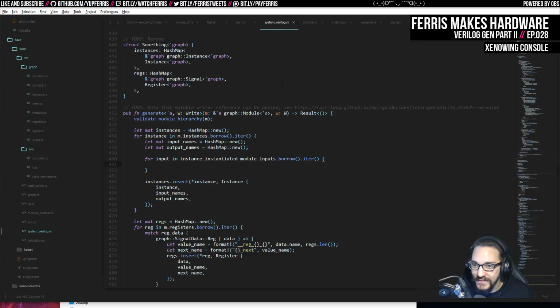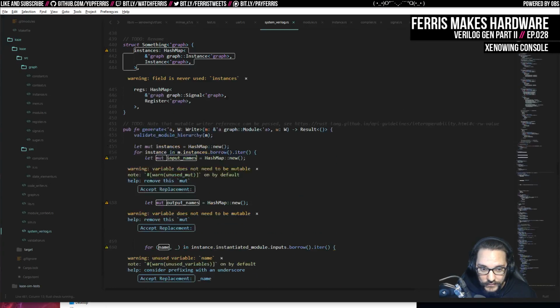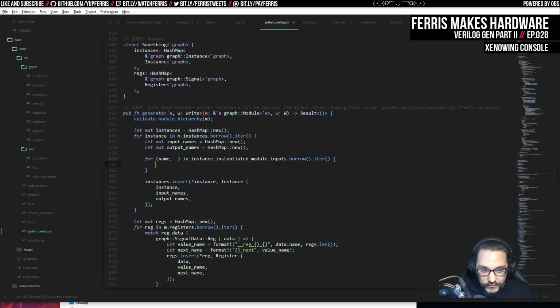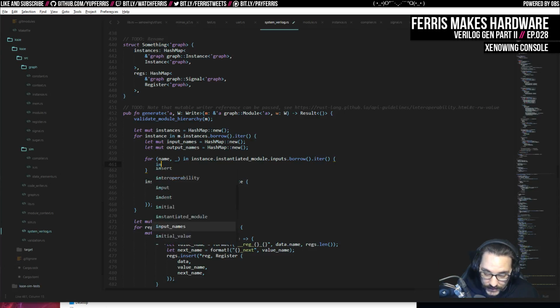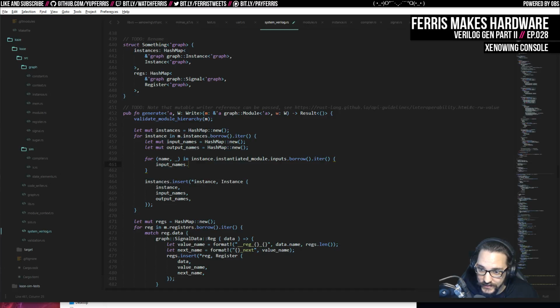So really we just need the names actually. So we can do this name underscore. And we do input_names.insert(name.clone()).